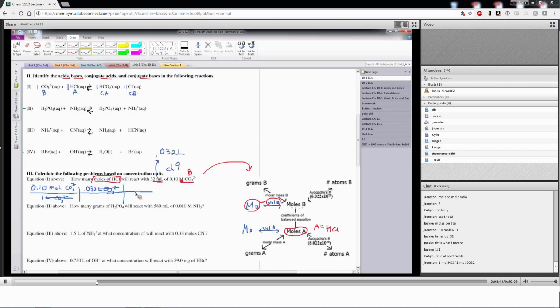Ratio of coefficients. Yes, thank you, Joyce. That's exactly what I wanted to see. It is 1-to-1 and it is 1 mole to 1 mole, but if I want to be very careful and specific about what I'm doing, it's 1 mole of HCl on top and then 1 mole of carbonate on the bottom. Why is that important? Why should I say 1 and moles and HCl carbonate, that kind of thing? Why should I include all that?